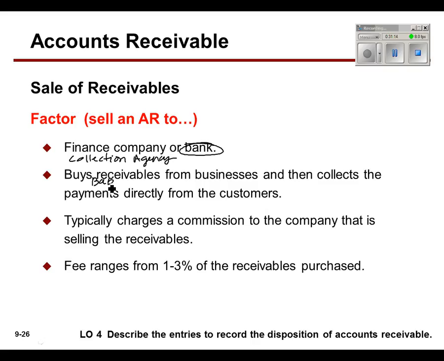It's not free. These factors typically charge a commission, and they have fees. It's kind of like someone buying a crappy car from us. We're going to get a little bit of money out of the deal. They're going to go fix that car and maybe resell it or do something with it. They're going to make money off of it. We're going to get a little bit of money out of the deal, at least it's some cash. So what's the set of journal entries to sell our stuff to factors, which I assume is our next couple transactions.